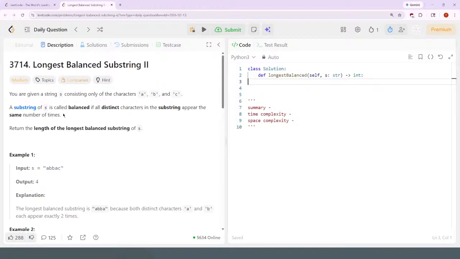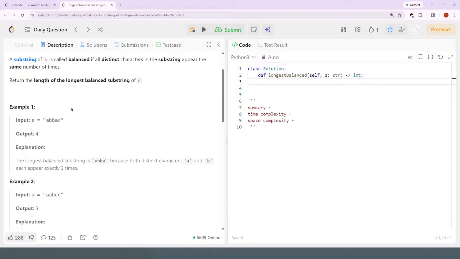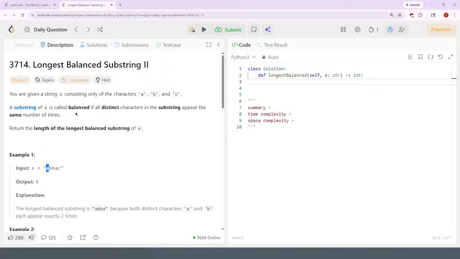So here, balanced if all distinct substring letters appear the same number of times. So I need to think about every index having a particular state that encapsulates the frequencies of A through Z, where if you go back to the same state, you are balanced.